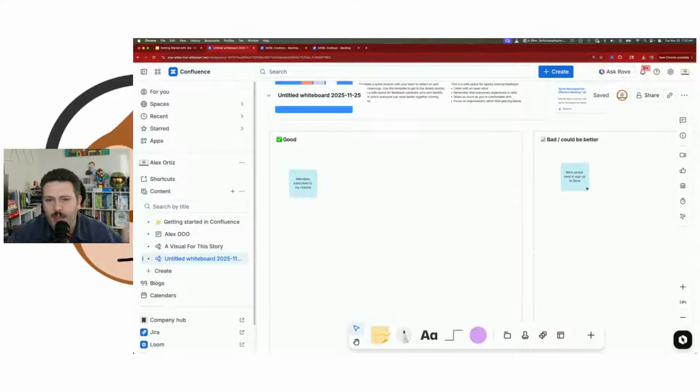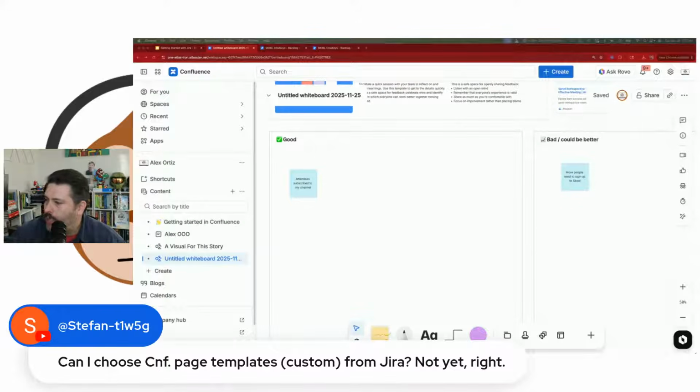So as you can see, that integration is pretty cool. So those are the ways that Jira integrates with Confluence. But for the second half of this training, we're going to go to Confluence, and I'm going to show you the really cool way that you can bring Jira into Confluence, because there are some really interesting things you can do on that side of the house. Before we get that far, let me answer some questions and see what we got going on.